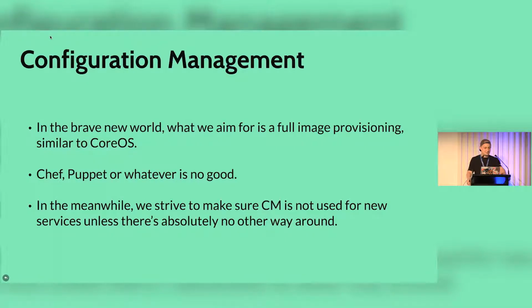Another reason for this is because it's really easy to write rules in Chef and Puppet that just run bash scripts, and a lot of people do that. So what you get eventually is just this sort of arbitrary SSH root access by a robot into your computers that just run stuff because nobody knows why. So we still have it around, and sometimes there is no way around using it, but we really try hard to make sure that it's not there anymore. And we're trying to converge on the model from CoreOS, where you just provision your machine as an immutable image, and that's it. You just basically mount rootfs and run from it, preferably read-only.